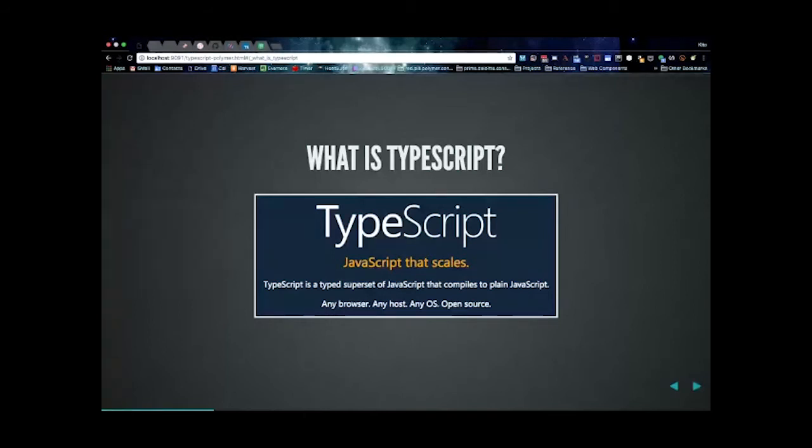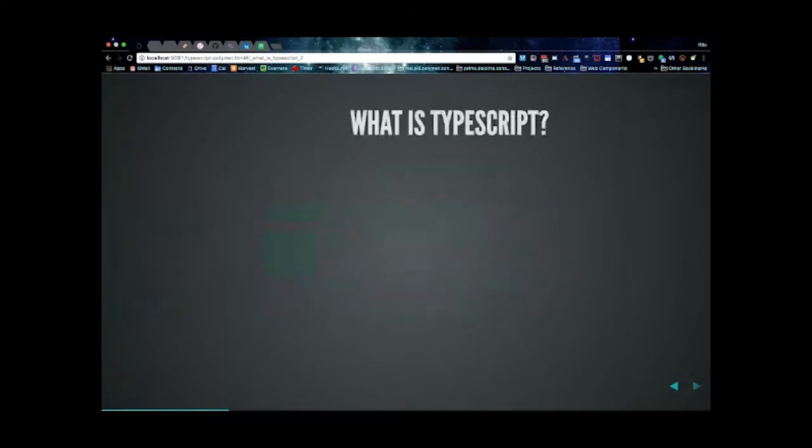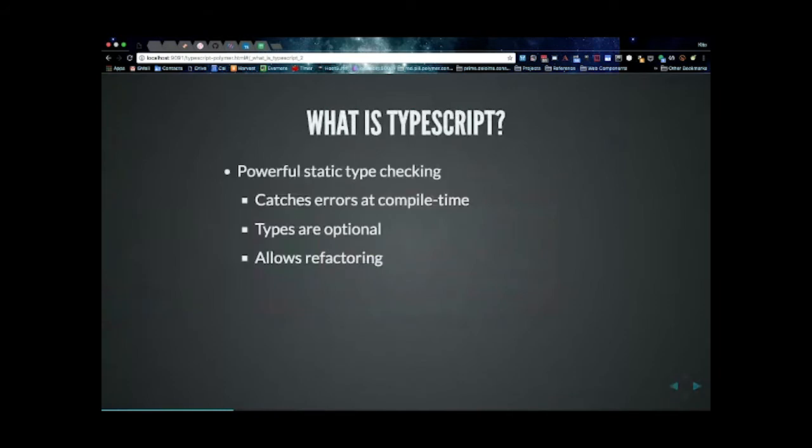This is a pretty well-written description because it's very concise. There are a few key terms here. Number one is typed. TypeScript has static typing and compiles to plain JavaScript, which means that it can run on any browser that supports JavaScript. In terms of compiling, TypeScript has the ability to compile your code, or transpile, depending on what terminology you're using, from the TypeScript syntax into pure JavaScript. It can go all the way back to ES3, although I hope no one actually does that. You actually lose some features the further back you go.